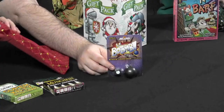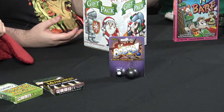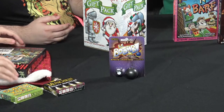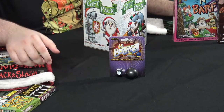So I got a couple stockings here, and a box in the middle. Let's unpack a couple of these. Just to give you an idea of how much can fit in there, we got some of our smaller games. We've got Laboom, and we'll use our side cam as well, so you can see the side one. Laboom is a really fast dice game where essentially you're playing to not blow up. It's kind of a hot potato game. It's a really good game to determine who goes first in another game, actually. Very similar to that, and also a great, compact size.